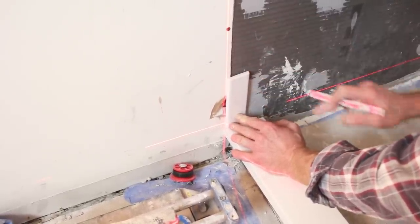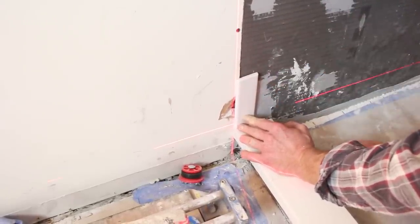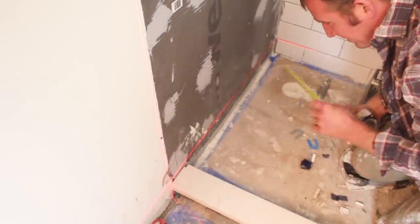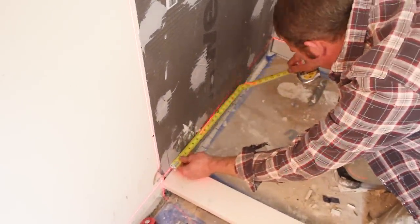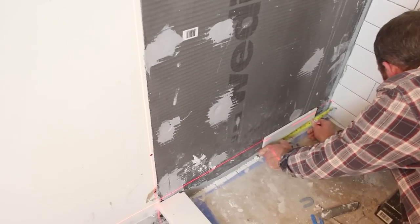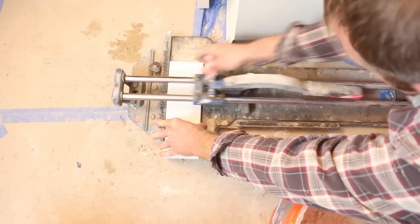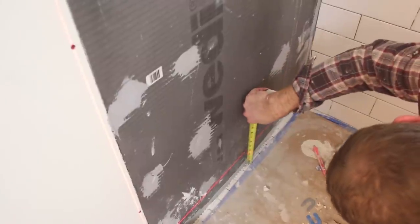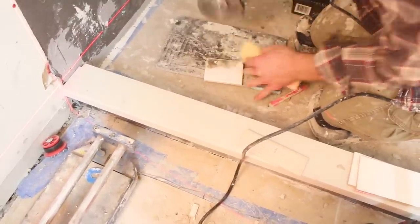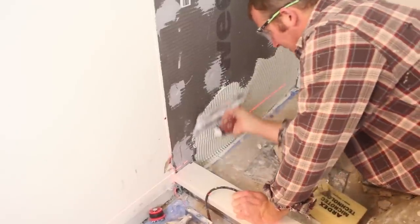So that I can try to have my tile overlap the drywall slightly, and that helps from not having issues with the finish. Steve is getting the center mark on the plumbing wall, checking from both sides to make sure that it is correct, and then marking it on the weedy board with the pencil. We're cutting a little 4-inch piece to fit in the corner and checking the height as it relates to the laser level.